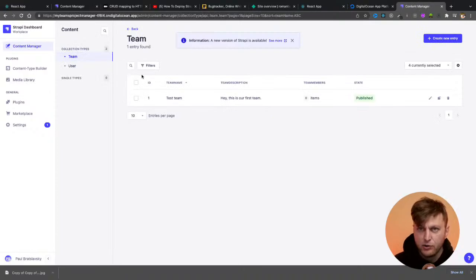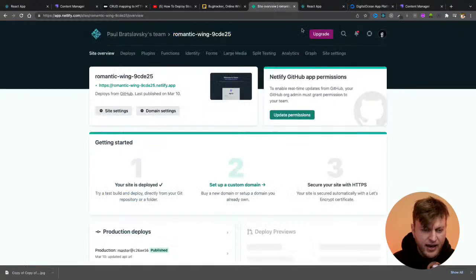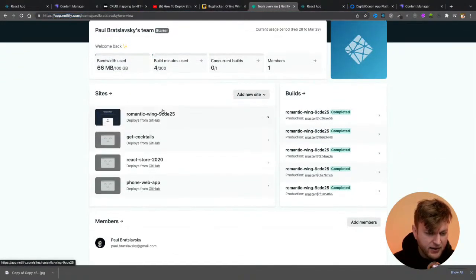And every time I add those features, they get into my master branch. They get redeployed into my production application. So I'm able to continue adding features on an application that's already live, and I could already show and get users to test it if I need to. So I quickly wanted to share with you guys how I have my backend on DigitalOcean, and I have my front end deployed on, what do you call this, Netlify.